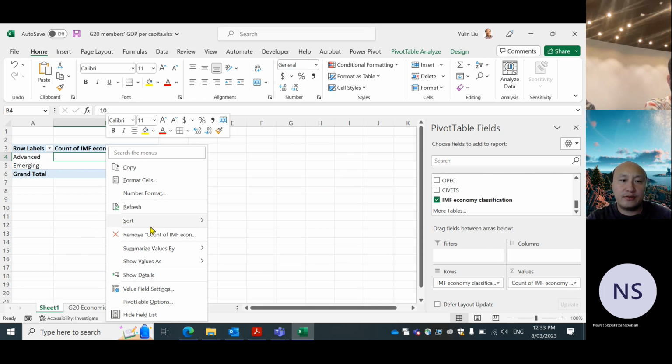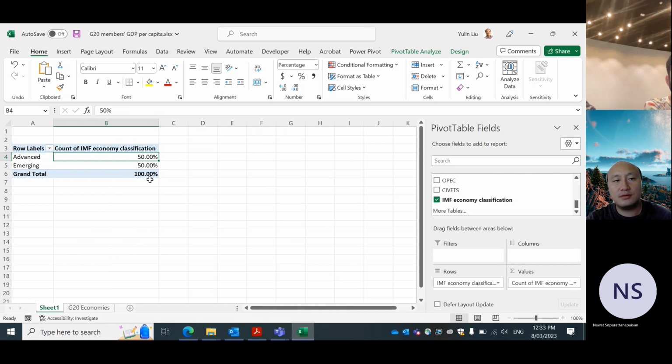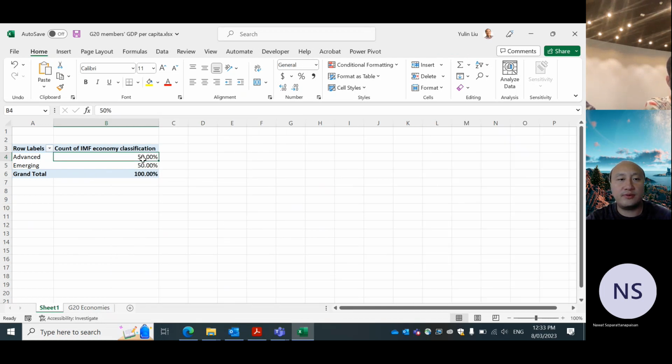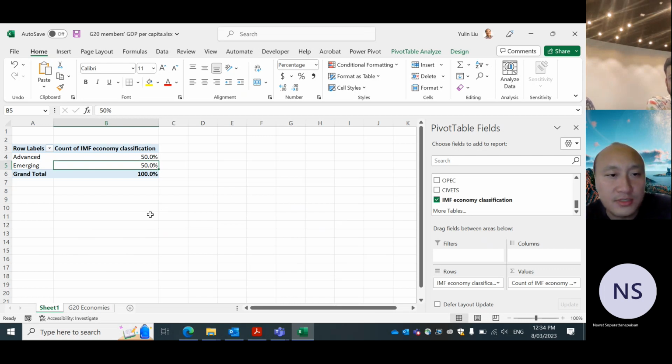You can choose show value as. I have a lot of options. We can show value as the percentage of a grand total. We show that like 50-50%. You can reduce or expand the decimals. So now we call this one a relative frequency table. Relative frequency means the proportion in the group.